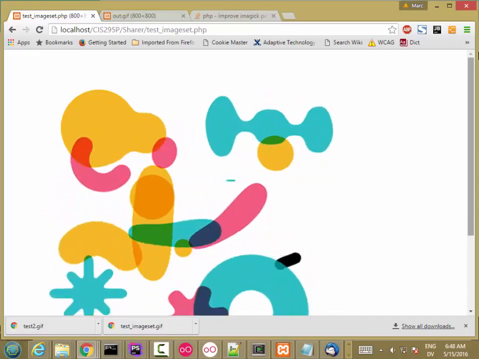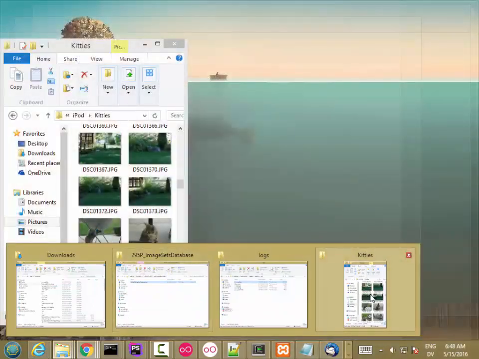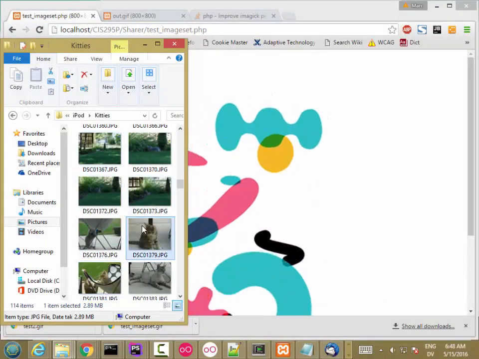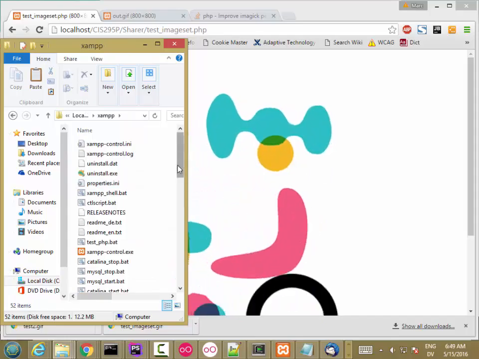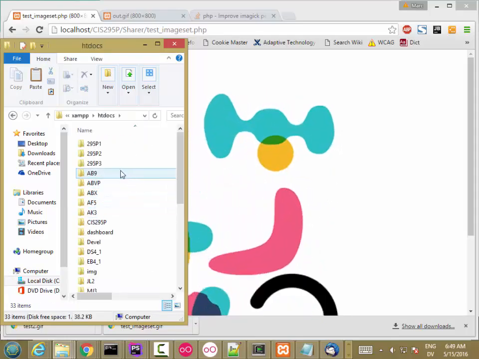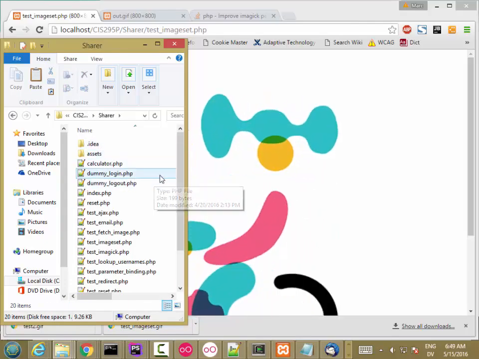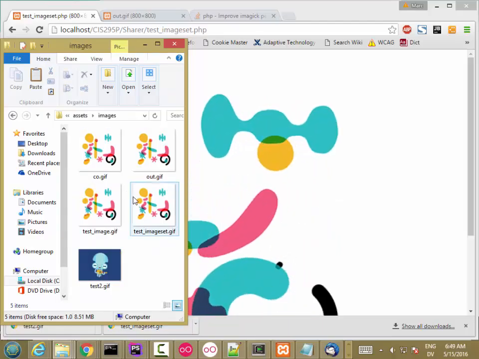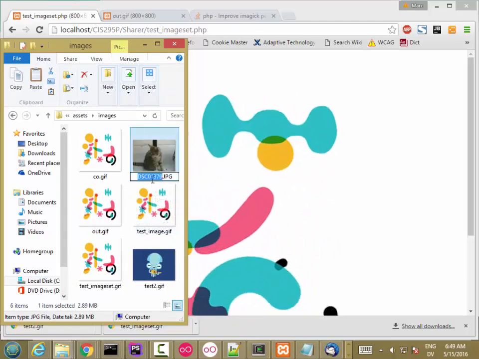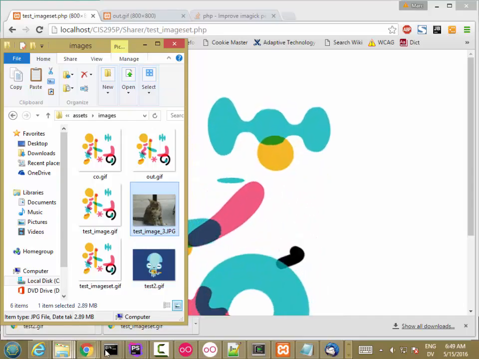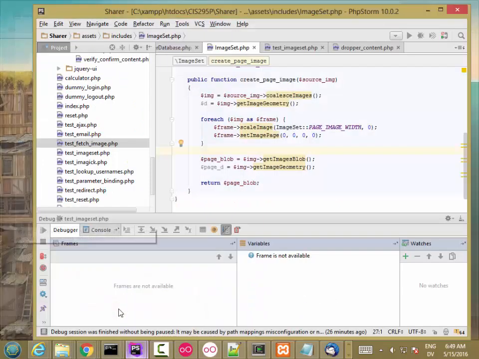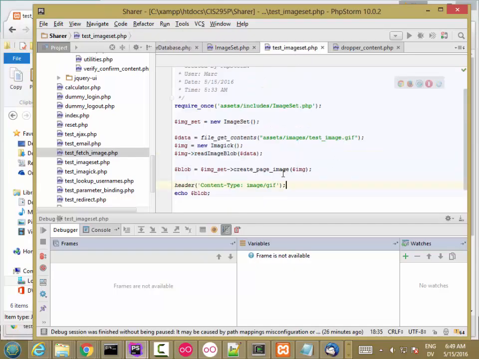So on the other hand, if we take a look at just a regular single frame image, so like I'll copy this kitty picture, C, XAMPP, htdocs, share, assets, images, paste that and call that testimage3.jpg.